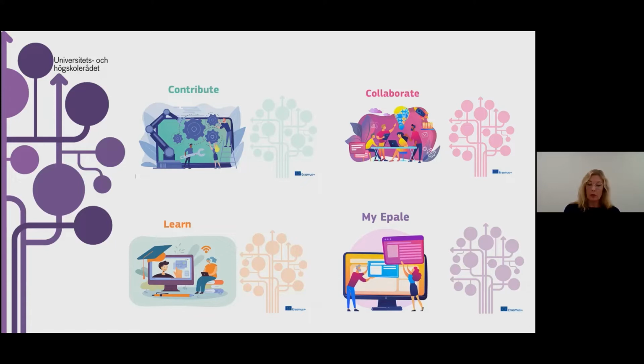And there are also two other features there. It's collaborative spaces. That's been there for a couple of years, not that much used, I think, but I think it's really good. It's a place where you can meet and collaborate with different kinds of projects, or if you have a working group that's spread over Europe or between different organizations or different parts of the country. And you can have discussions there and collect materials there and talk about what's the next step in your project.